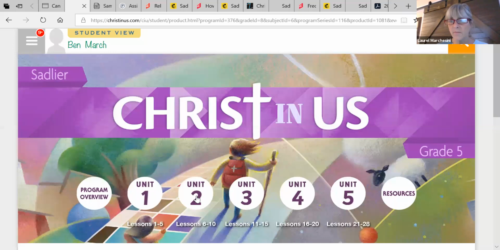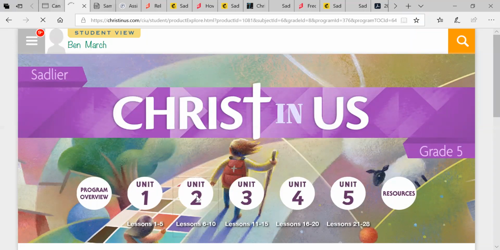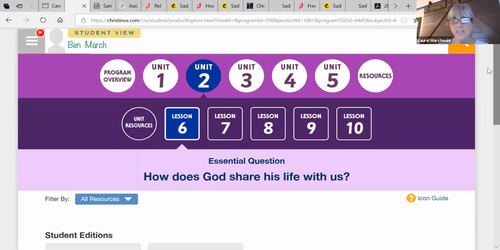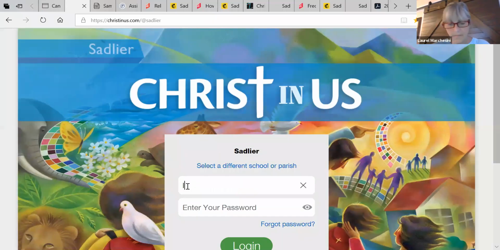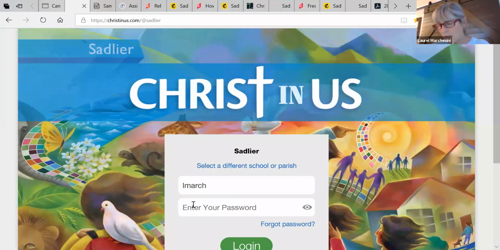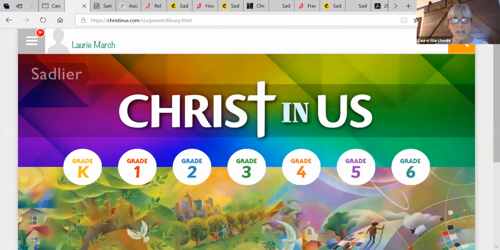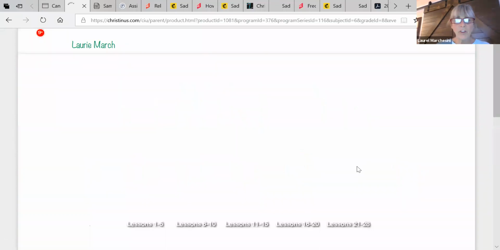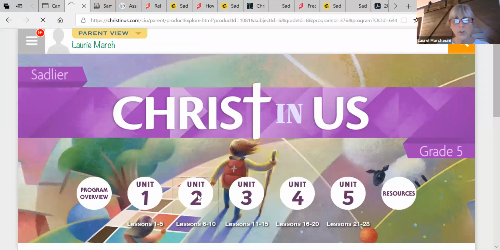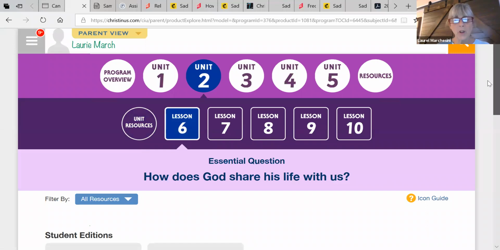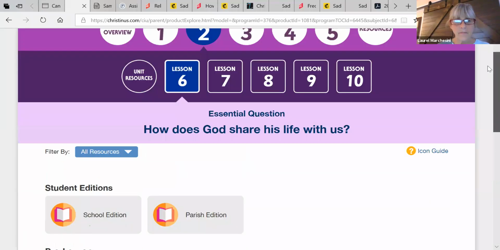So right here, if you can still see my computer, you can still see Grace and us here. Okay, I'm going to click on Unit 2, Lesson 6. So say Lesson 6 is assigned to the child. If I go in as, oops, I'm not in as a parent. I'm going to log out real quick, and log back in as a parent. So if I'm the parent helping my child, I have to log in as a parent. And when I do that, I'm in 5th grade, and I said we were in Unit 2, Lesson 6, on the parents portal, not the students portal.